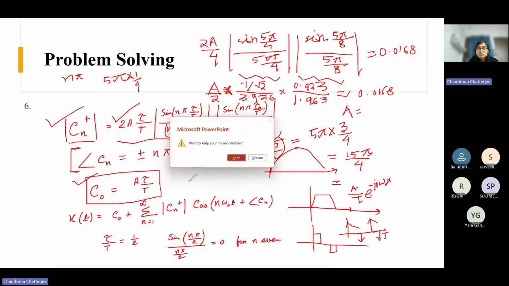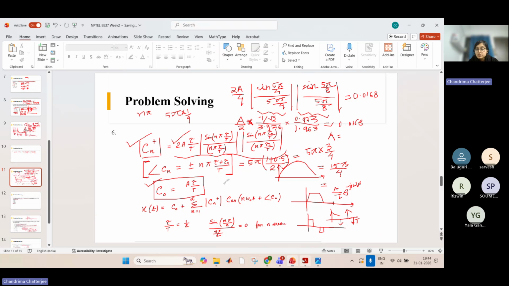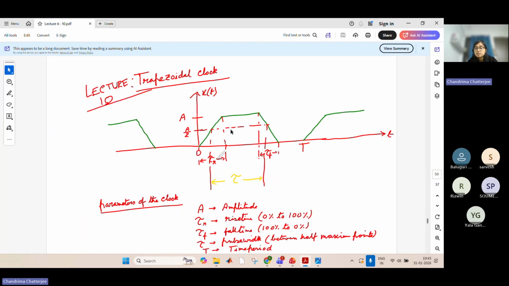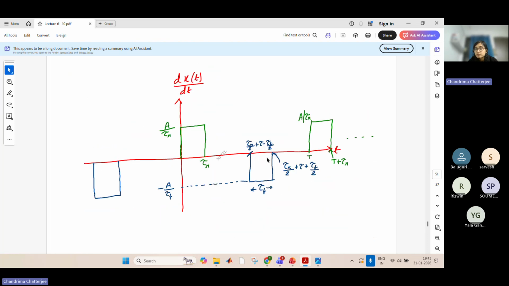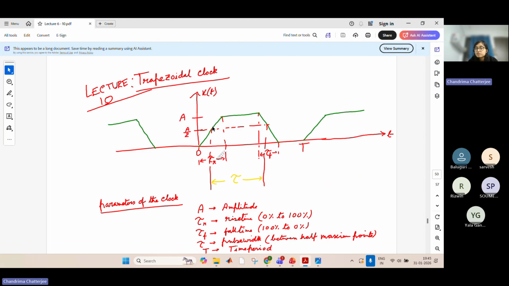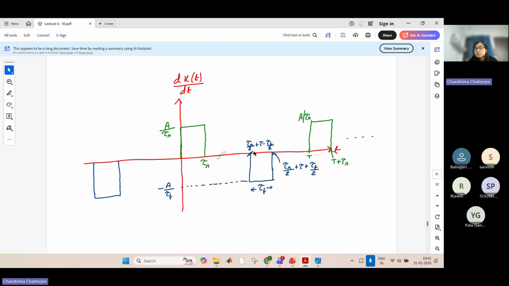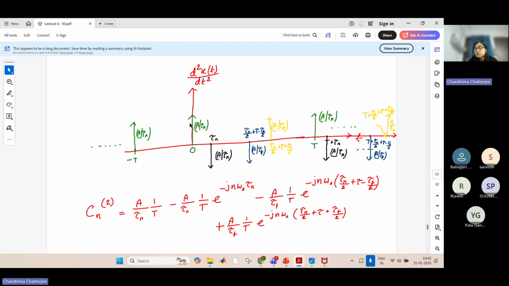Okay, so all these things are given in the lecture material. If you just see this process, see here there is this waveform, right? This is the trapezoidal waveform. What they are doing first, they are differentiating. If you differentiate this waveform, you will obviously get in this portion this pulse. Here also you will get one pulse, right? So the differentiation is done. And these times are specified here, at what time they are rising, they are falling. Then again they are differentiating. Now we have got these impulse functions, right?